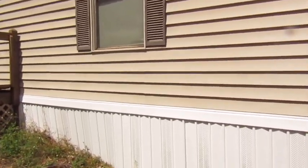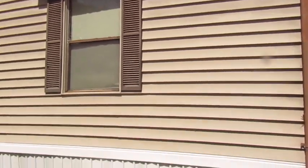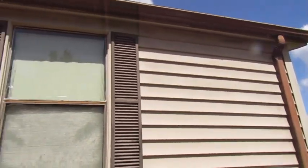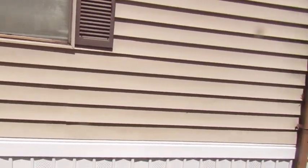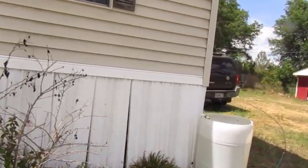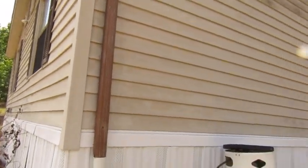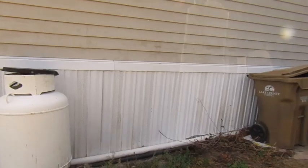I'm using bleach with water and dish detergent — the blue Dawn dish detergent — and that's basically how I'm tooth-brushing the house. I'm using the brush that I showed you in the video and just hand scrubbing as I go. This front of the house looks really nice. Still got to get to the very top and the rest of it over here, but it looks really nice. I haven't started working on the left side of the house yet, so that will be a project on its own.